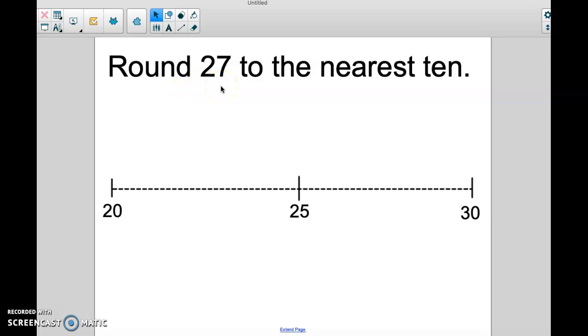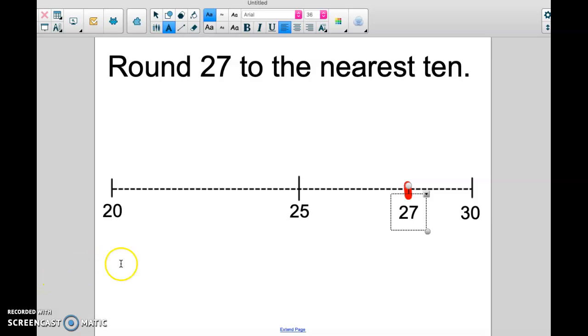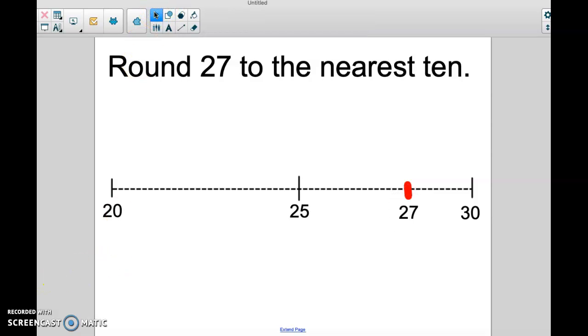I personally don't really care if they label the entire number line and they say, okay, 21, 22, 23, 24, 25. I don't really care. To be very honest with you, I think it's a waste of my time because once we plot 27, let me do that right now. Once we plot the number 27, we're going to be able to visually see where we have to round 27 to the nearest 10. So here you'll see that I have plotted the number 27, which is the number that we're rounding.